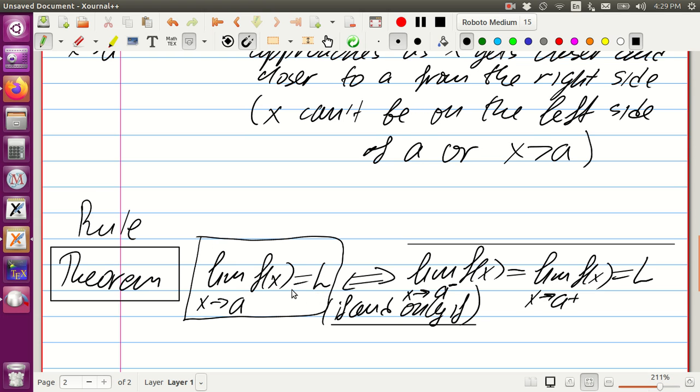And this rule will be our last resort. When we try everything possible and nothing works, we will try this rule. And I'll explain in a little more detail how we're going to do that. But again, this is the if and only if rule. This is the strongest mathematical theorem you can have. All right, works from left to right and right to left. So the left side forces the right side to be true. And if the right side is true, it forces the left side to be true. Very, very strong theorem. We're going to use it in hard examples, but it's like our last resort. If everything else fails, we tried everything else, and nothing works, we'll try this idea in the future.